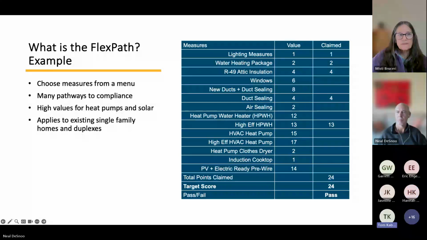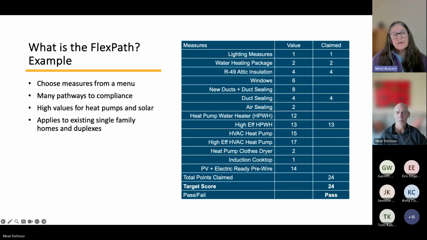So, Misty, this is Tom again. I thought I'd back up to my earlier question about whether the tool is useful for developing policies on simple burnout. And it's sounding like probably not, because a simple burnout replacement doesn't have a package of other measures. So if somebody goes from a burnt out gas furnace to a heat pump, they've probably generated a number of points, but they have nothing to use them on. And you're probably right about that, Tom.